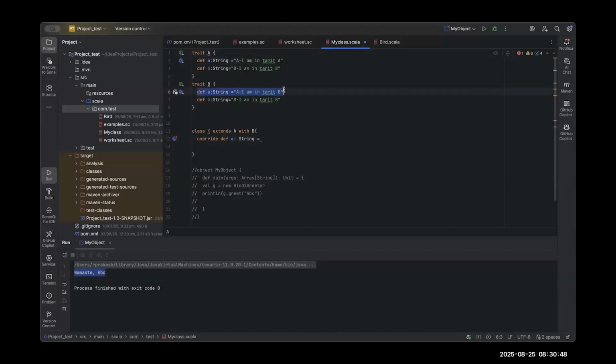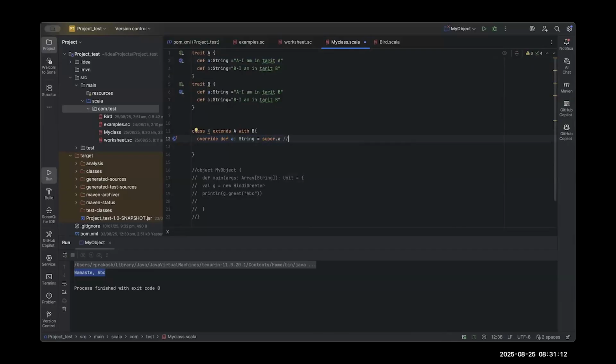Do you want to override trait B or trait A? This is the confusion that will come here. To solve this, what does trait give us? It gives us something like this. It gives you super.